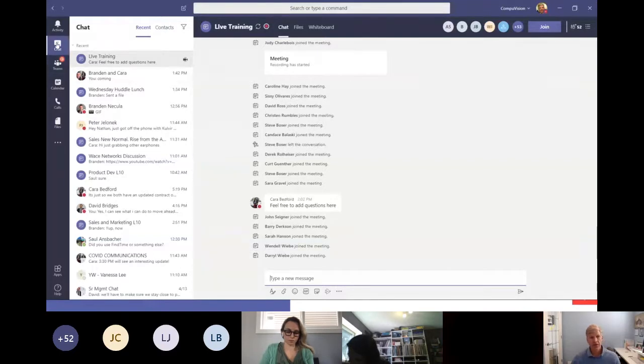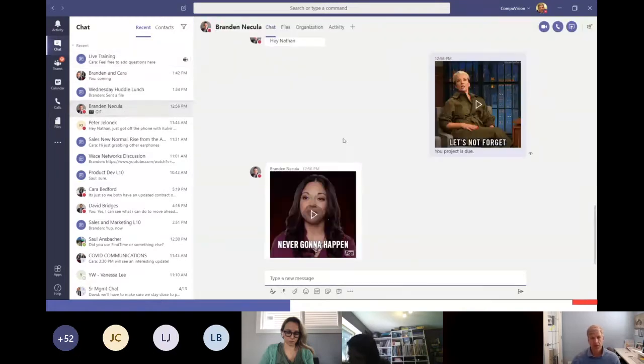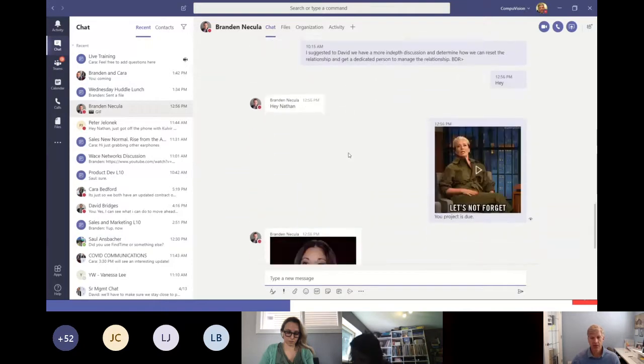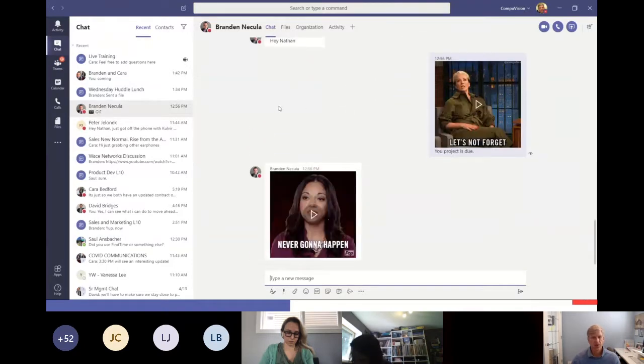Right from within Teams, if you click on chat, you'll see all of the recent conversations that you've had. In those conversations, if I click on any one individual, I can see all the past dialogue and past communications that we might have had, and it also allows me to see the status of the individual. You'll notice that individuals will have a colored dot next to them, which indicates different things. For instance, red would be in a call, green down here below shows that this person is available.